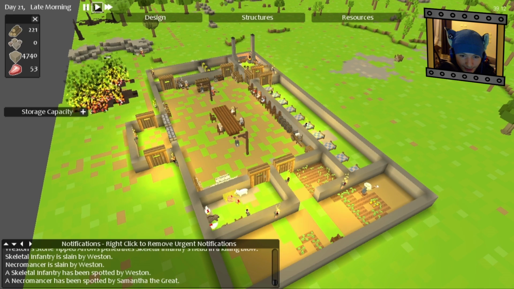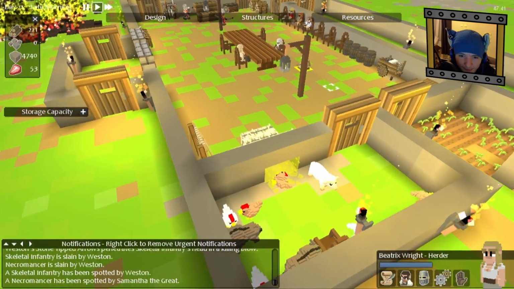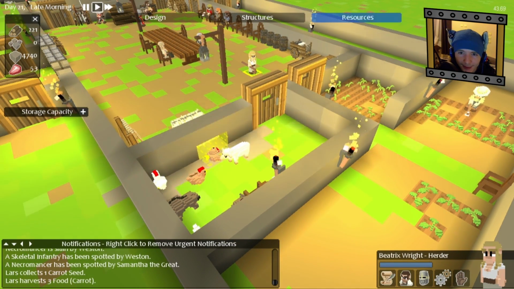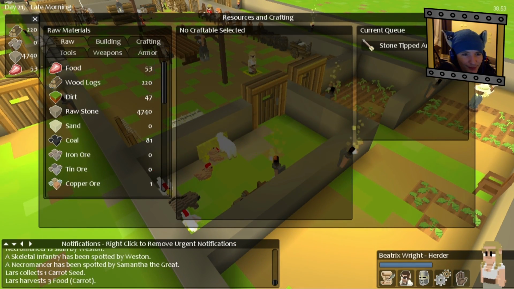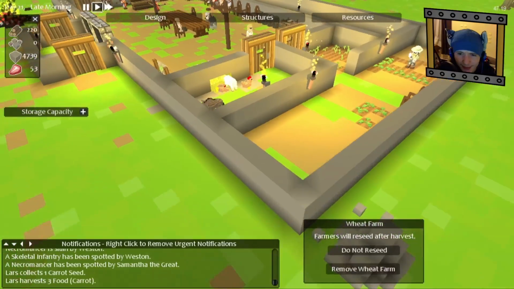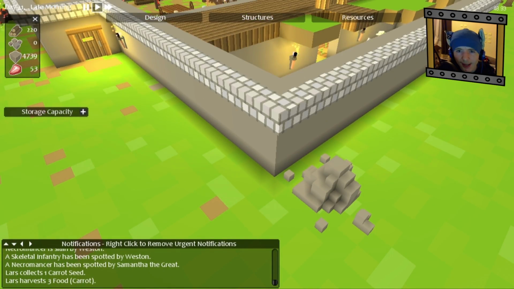We still haven't had that. Ooh, hello. Hang on. One of our... Wait, Beatrix, what are you doing? We've got dead animals all over the place in here. What's happening? What are you doing? How much wheat do we have? Do we have wheat? I'm sure we have wheat. Jeez. Okay, well, apparently we have a bunch of... Wow, we have no wheat. Why do we not have any wheat? We have a wheat farm. Why has there been no wheat? Jeez. Anyways.